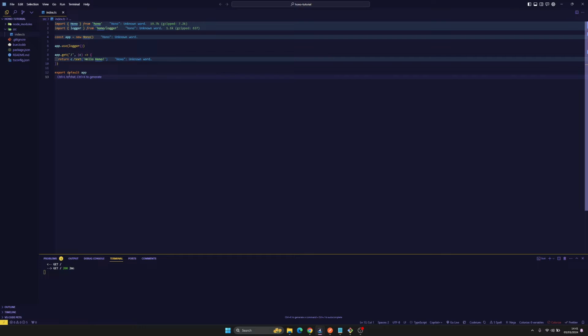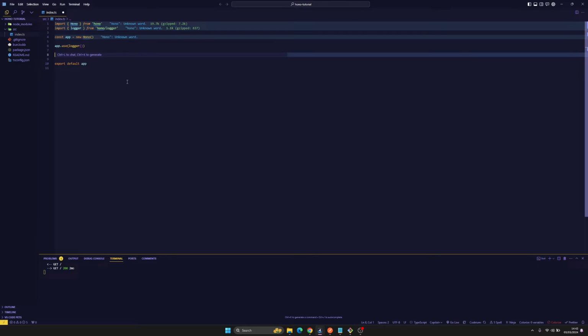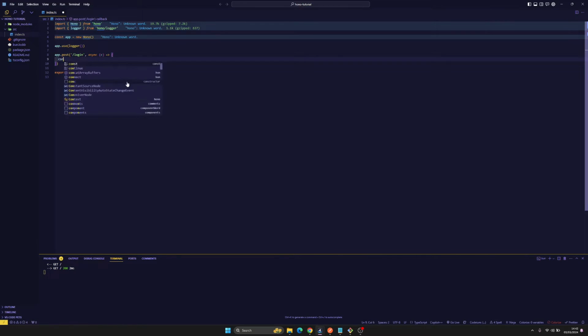After that, we can just write our first endpoint. That will be the login endpoint. So yeah, we will retrieve two variables, which are email and password.